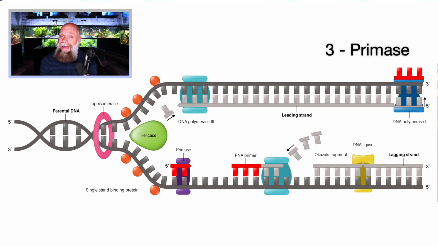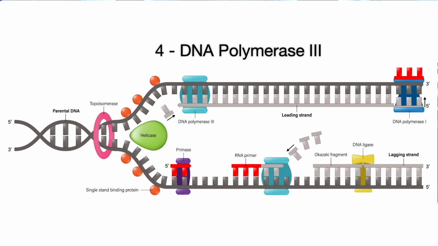So everything that has happened so far, I like to call the preparation for replication, because we haven't actually replicated anything. We haven't inserted a single nucleotide at this point. The primer is there, but no replication has begun until we get to the next step, and that next step is the addition of DNA polymerase III. All right, so DNA polymerase III, that is the blue enzyme that you see there. It is labeled, and DNA polymerase III is responsible for the actual replication of the new strands of DNA.